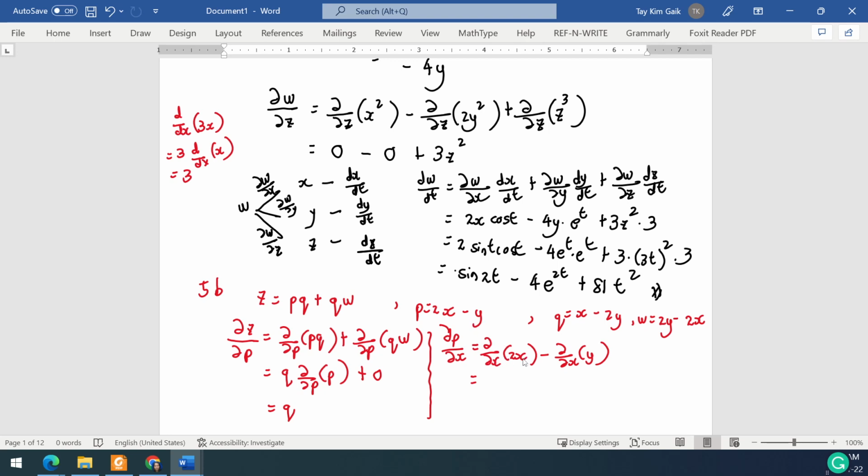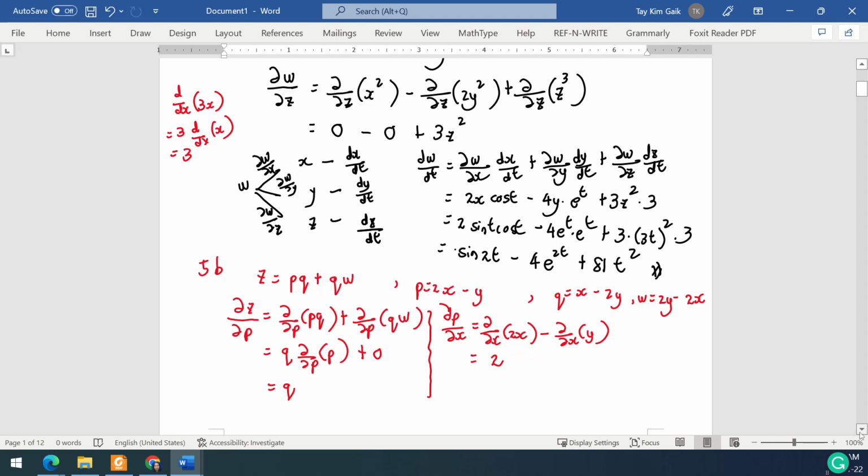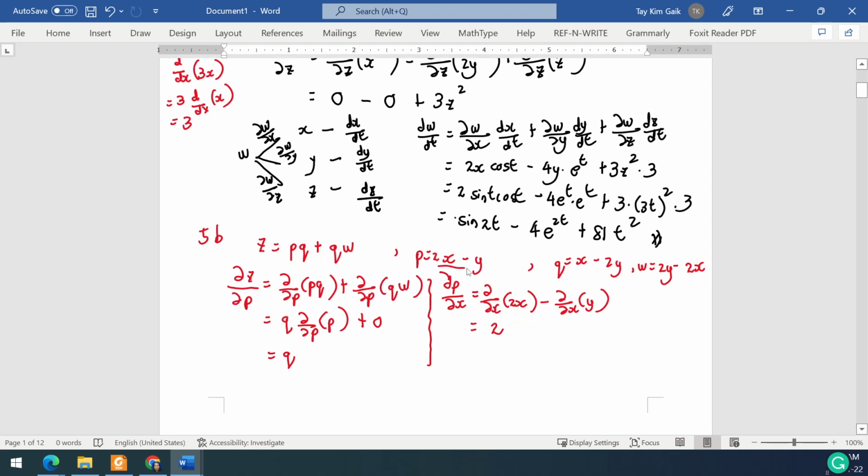So del x of 2x, what do you get? Like your ddx of 2x, we get 2. Only y is constant. So this is like ddx of a constant, because when you del x, y is constant. ddx of a constant, what do you get? 0. Yeah, so you get 2 only. So don't worry about partial derivative. It's like a normal derivative.